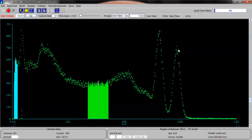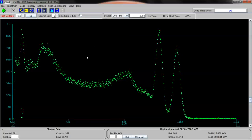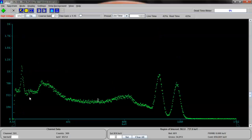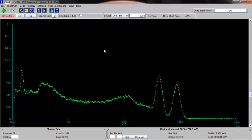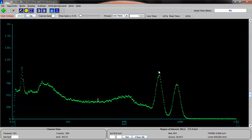Okay, so as you can see, we have a really good spectrum. Let's stop the accumulation. Don't click this button, it'll erase the spectrum. Okay, now what we're going to do is go to ROIs, the regions of interest, and we're going to clear all regions of interest because we don't need to see them for this. See this down here? What happened is this went over the top and actually started bleeding into the bottom. So let's hit the up arrow and smooth that out a little. And in fact, speaking of smoothing, let's smooth the entire spectrum. There we go, 3-point smooth. This is a cobalt 60 spectrum. I guess we're going to leave it like that.